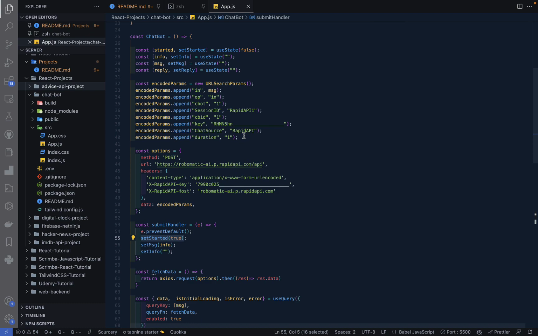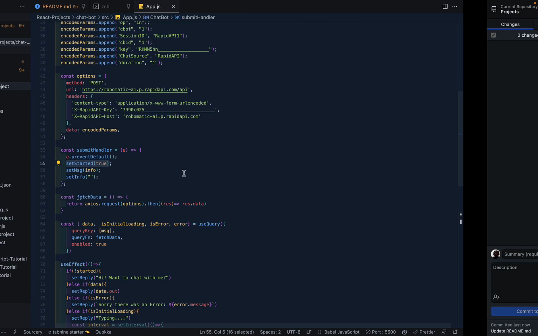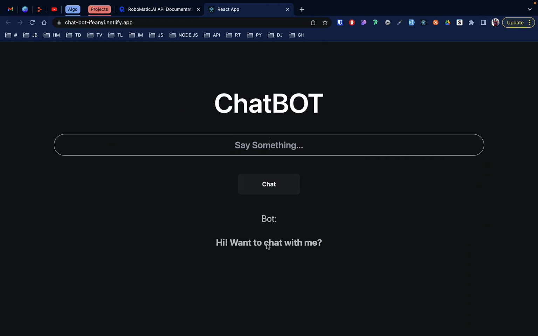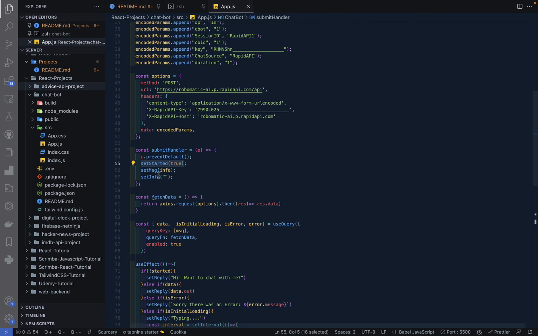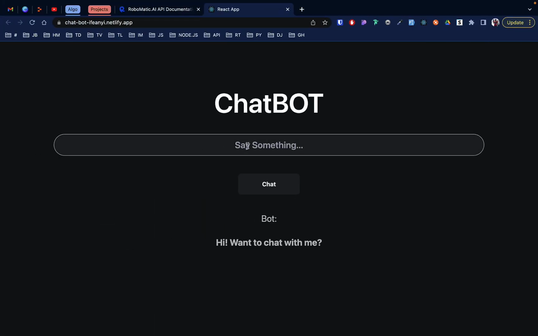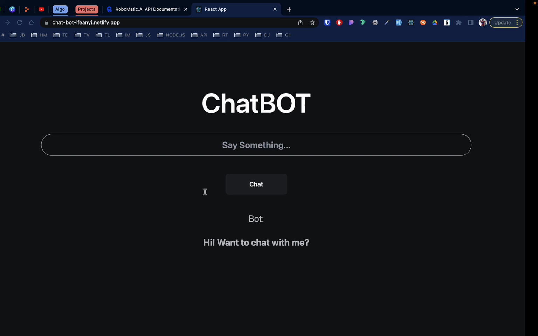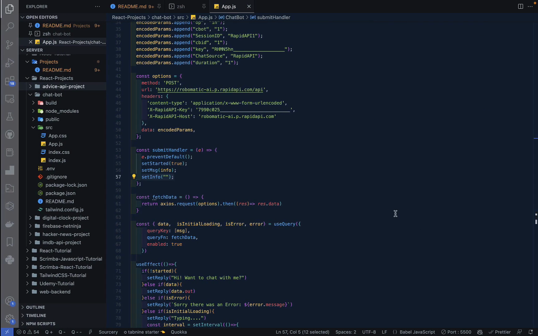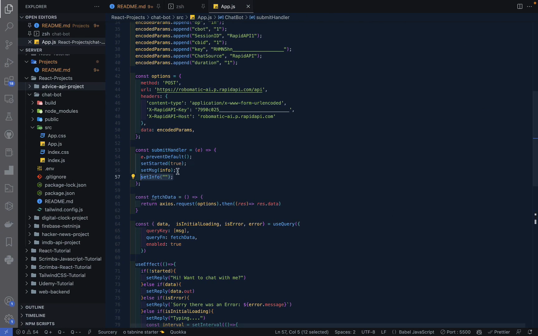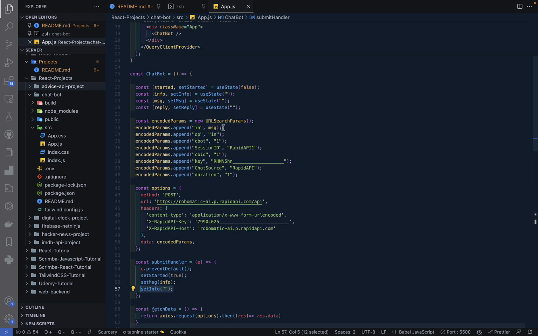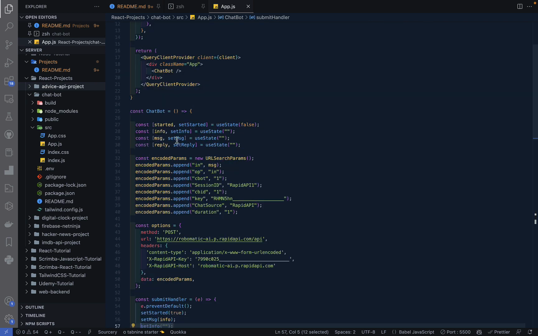Then that means it's going to get ready to clear this off, and then it's going to set the message from the info. So whatever is typed here, it's going to put it in the message hook, and it will clear that input. So it will clear this here. And once that is done, it means that the message is set.